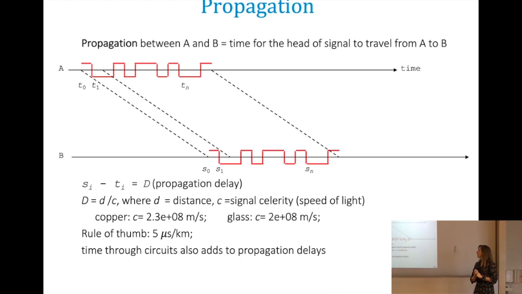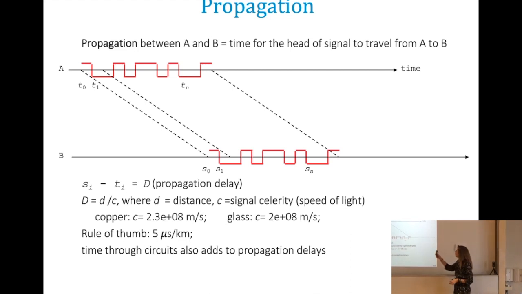So now the propagation. It's another type of time that we need to assess. I said there is the bit rate, which is the speed at which you can send data. There is the transmission time, which is how much time you need to send your particular data at that speed, at that bit rate. And then there is the propagation time, which is how much time it takes to go physically from your computer to the other end of the world to another computer. How much time it needs to propagate over a certain distance.